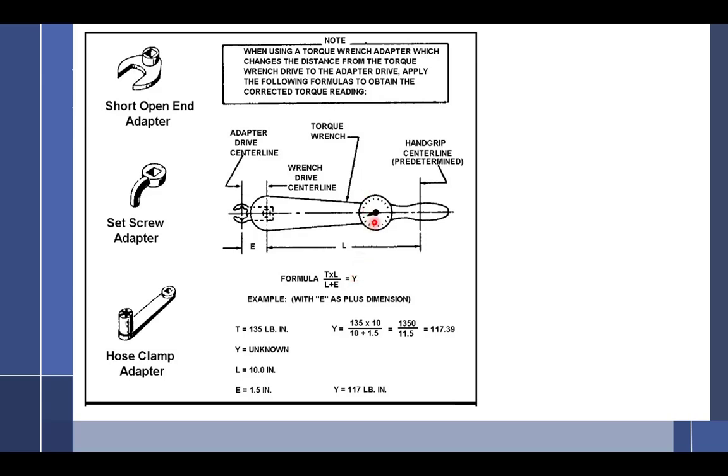So it doesn't change. Maybe some of you are like, I have no idea what the heck he just said. So I'll give it to you in simple English. When you put the adapter sideways, you don't have to change the applied torque, it is the equal torque. So if you're using an adapter like this and you want to cheat, put the adapter 90 degrees. And then you don't have to do any math. But if it doesn't fit and you have to go this way, you have to do math. If you go backwards, you have to do math. But if you can fit it sideways, you don't have to do math. And honestly, I will tell you from experience and having the torque machine, if you put a long enough adapter on it, it definitely changes it by quite a bit. So it doesn't quite hold true sideways. So if you want to be really accurate, don't put it sideways. Put it this way or backwards and do the math.